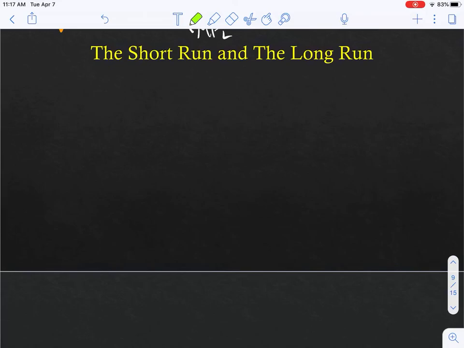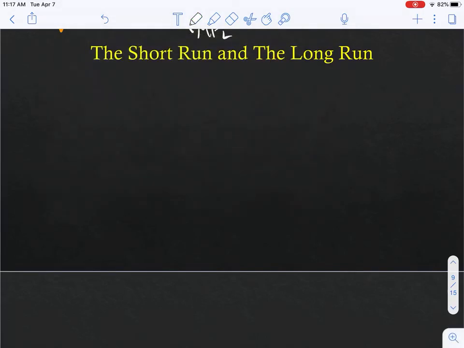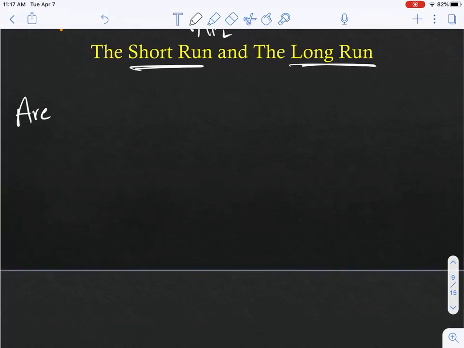All right, just a couple other things to talk about here. The short run and the long run. These are time periods as we think about production for firms. And it would be handy, I guess, if we had a nice, neat thing and we said, here's a certain amount of time, and anything less than that is the short run, anything longer than that is the long run. Call it 6 months or a year. It doesn't work that way. How we define the short run and the long run all has to do with whether or not inputs are variable.